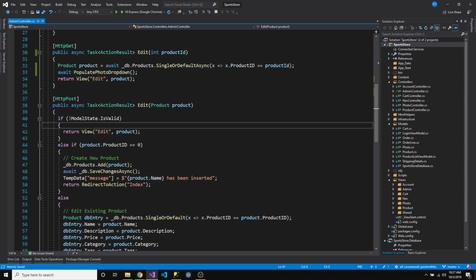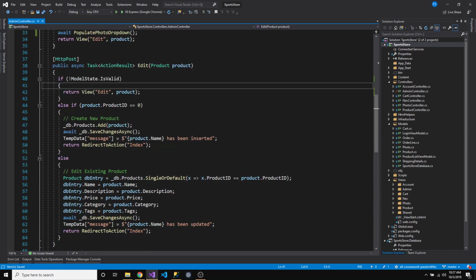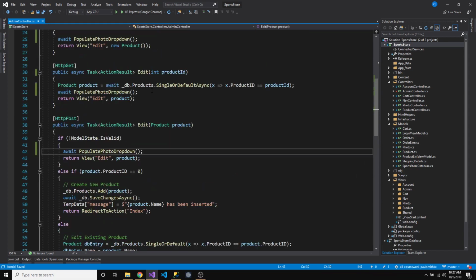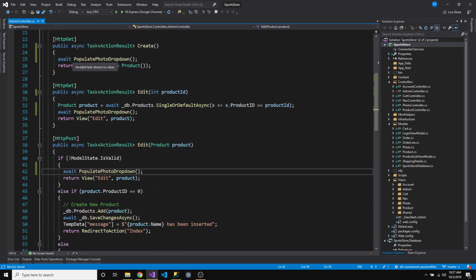So that would be in this case where the model is not valid. Either of these two cases, the last thing to do is redirect, so I don't need to worry about those. But here I need to populate that dropdown should we need to redisplay the view. Okay, so those are the three places that you're going to see that call. So the create, both of the get versions, create and edit, as well as if you have a post version for either of those, you want to make sure you put it there.